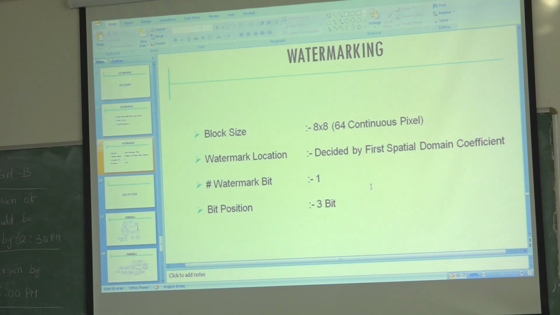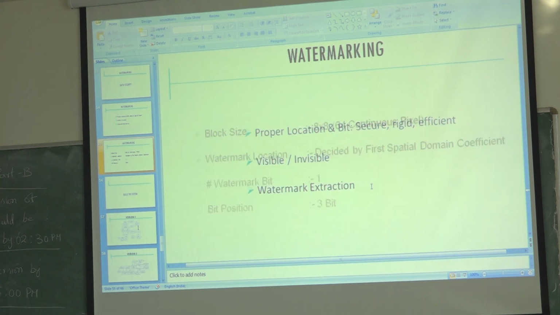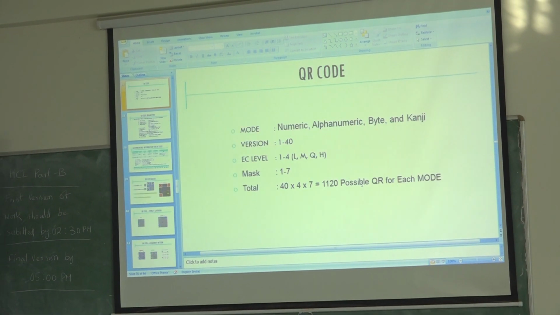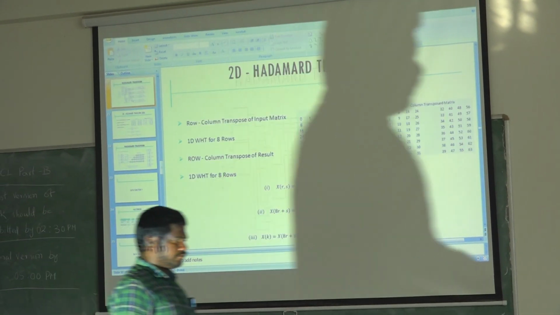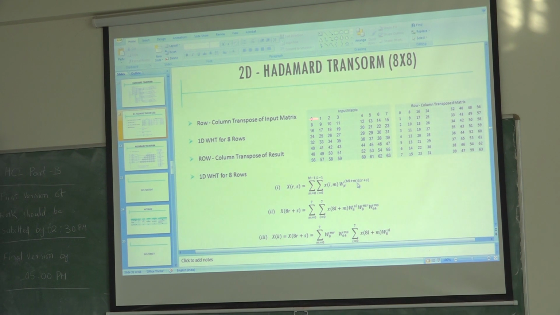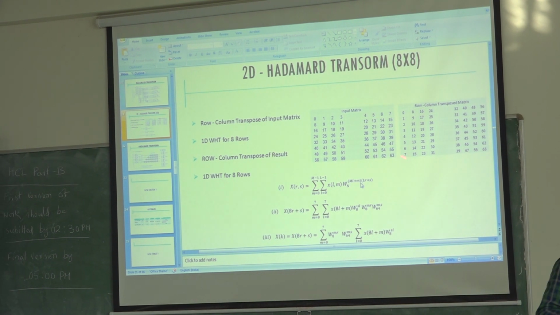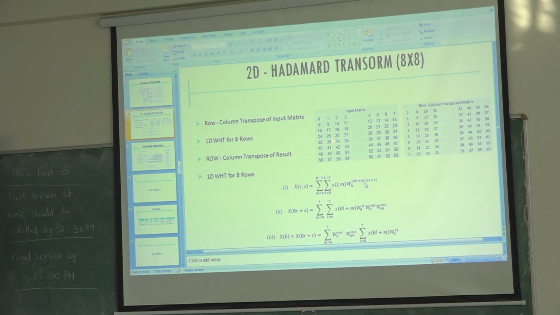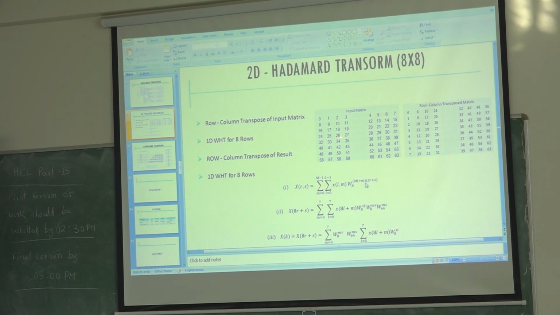Once the user fixes the location, after the transform happens, take that particular location. Say out of 63, I fixed 34 as my location. So when I process the fifth frame, this 34 will be the third coefficient.